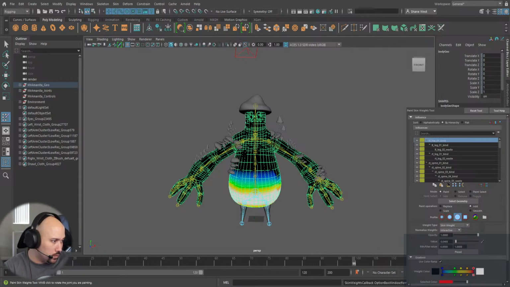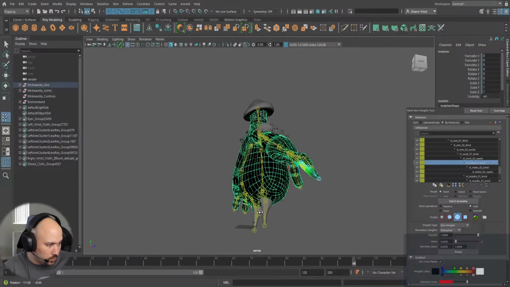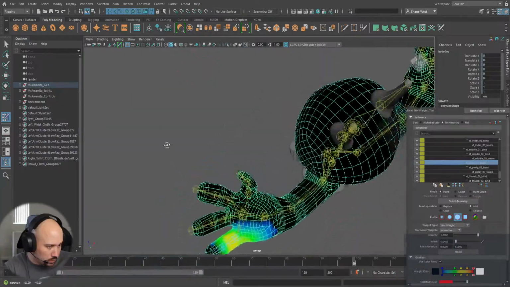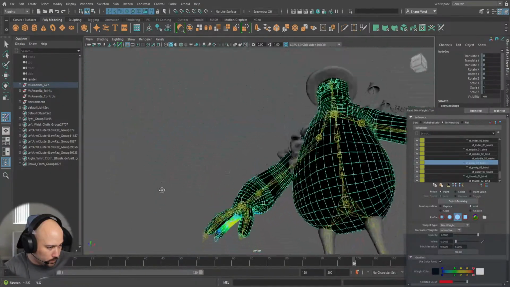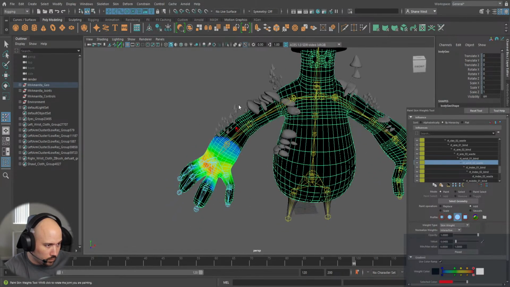X and Y. Carry the skin weights over for the fingers. Looks like it did. Yeah, doing alright.